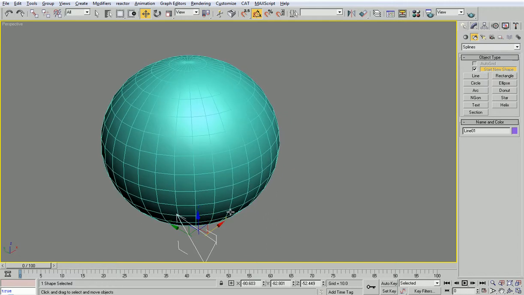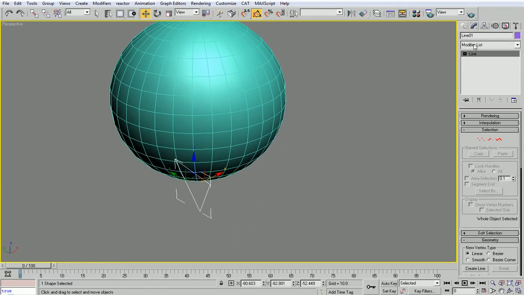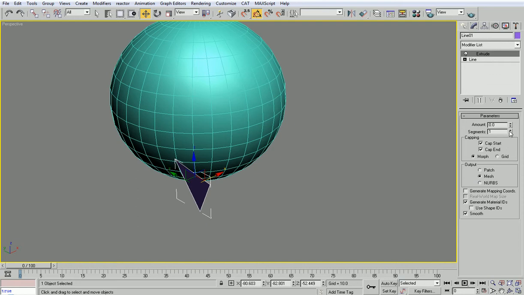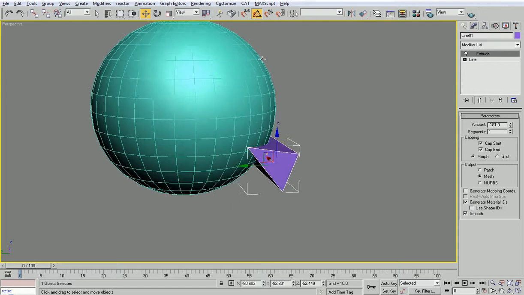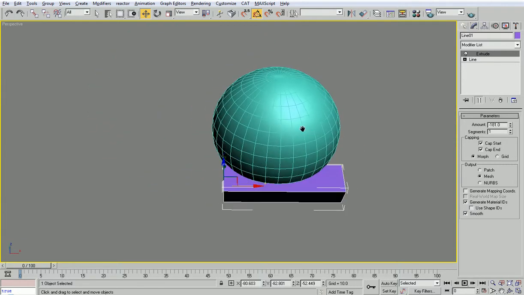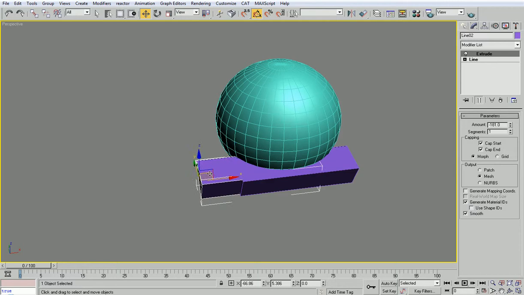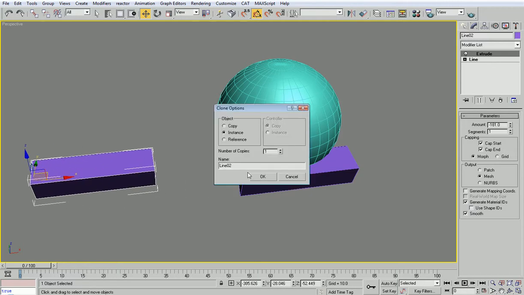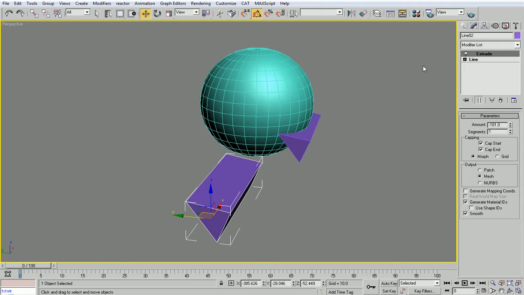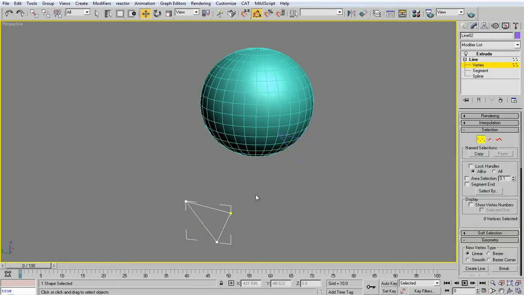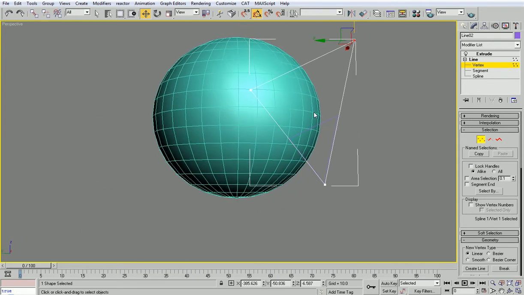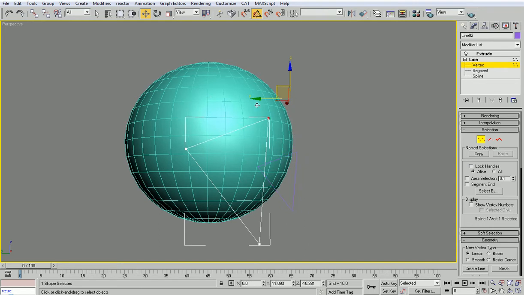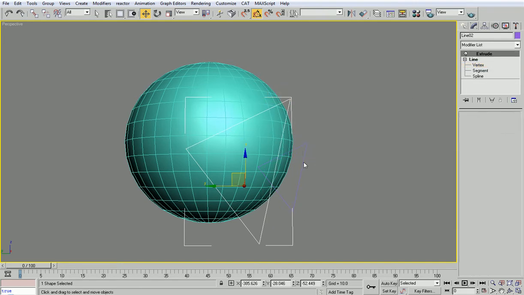I will move the line outside like this, and I will actually extrude it. So if I now see what I'm going to do, I'm going to make a copy or an instance of the line that is extruded. Why instance? Because if I go to line vertex and I move the vertex up here, the other one will also update. Could you see that? So if I change the position of one, the other one will update. I'll change its color.